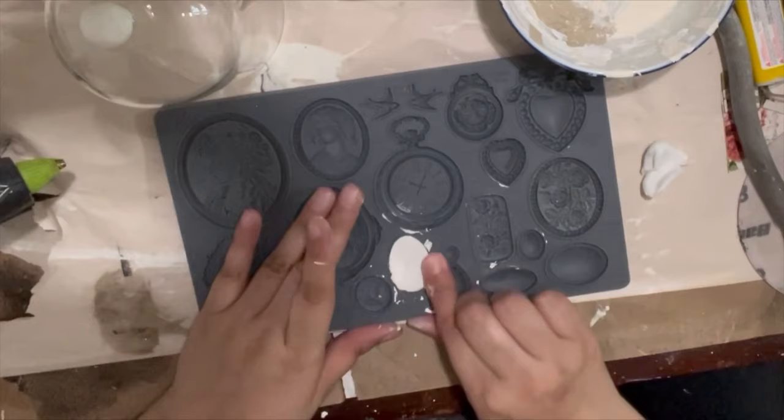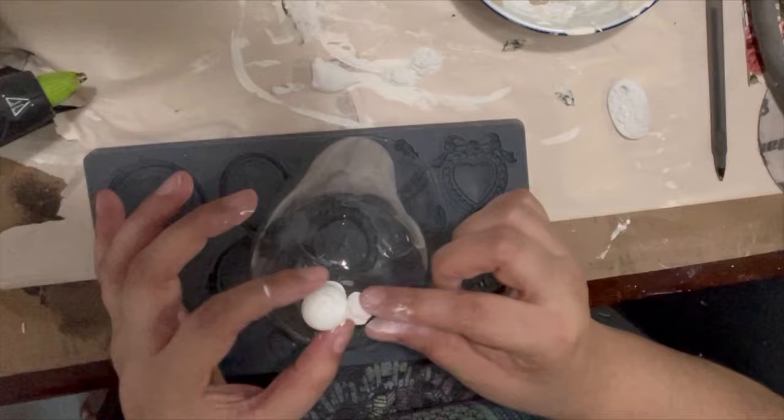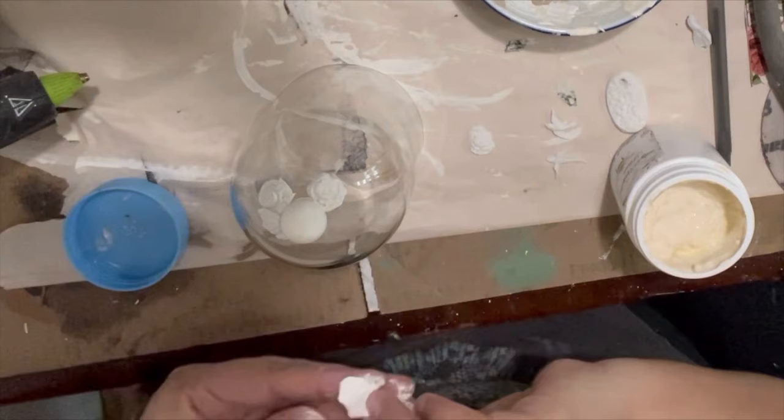So we'll see if I really incorporate this piece. But I'm just using the cameo mold, the paper clay, and then with the pen, I'm gonna go ahead and make a hole in that. Now from one of these molds, they had some roses. So then I decided to go ahead and make some mini roses to go around the knob here.